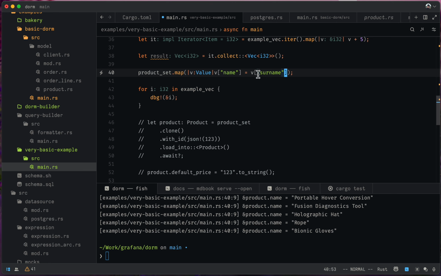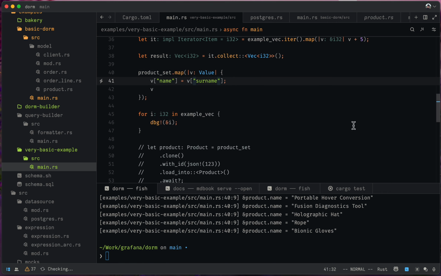And this should be perfectly possible. Oh yes, we need to return v. Probably wrap this into a block. Okay, so this is an anonymous function that consists of two lines. The first one is some kind of assignment, and secondly, we're going to yield the new value, which is then going to be passed back to the map, and map will be saving it back into our product set.